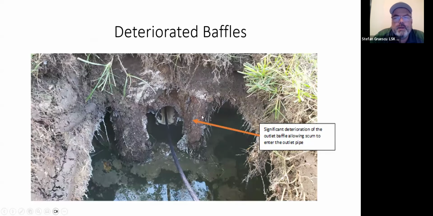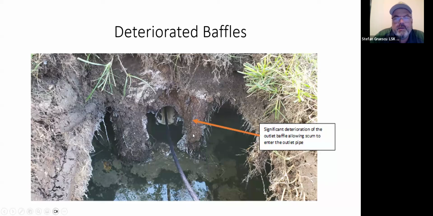This is a very common one, deteriorated outlet baffles. The outlet baffle basically acts as a dam or a shield around the outlet pipe. It's a really important part of a septic tank because you can see in this picture, this stuff on the top, that's called the scum, the floating scum layer. We don't want that to get into this pipe.